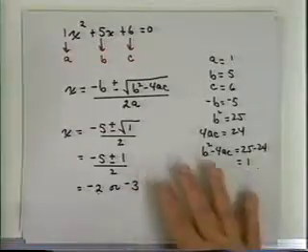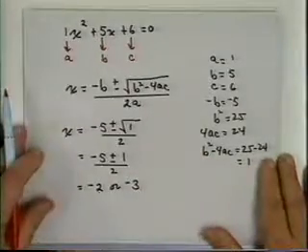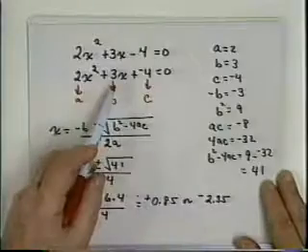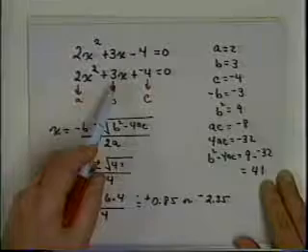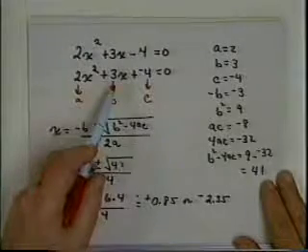Now, you say, okay, but why should I do the problem that way? Why should I do it that way? I could do it easier by factoring. Great. Do it easier by factoring. But now what happens if I pick one that doesn't factor? See, let's pick one like this. So let's look at 2x squared plus 3x minus 4 equals 0.